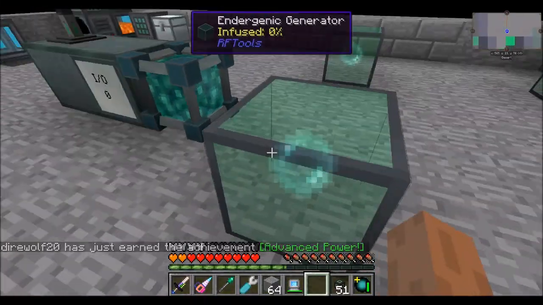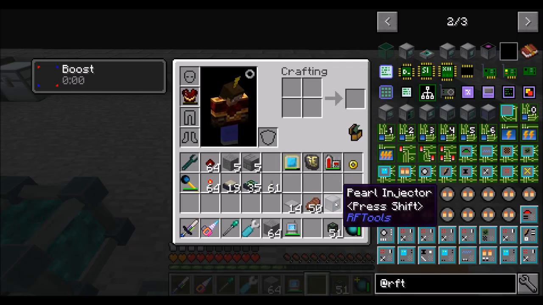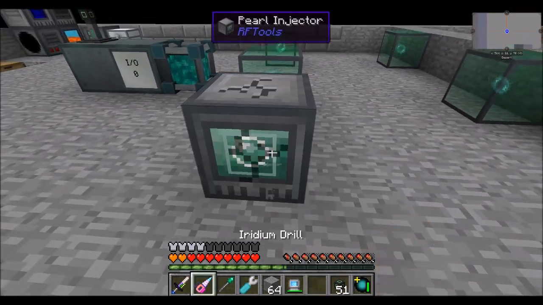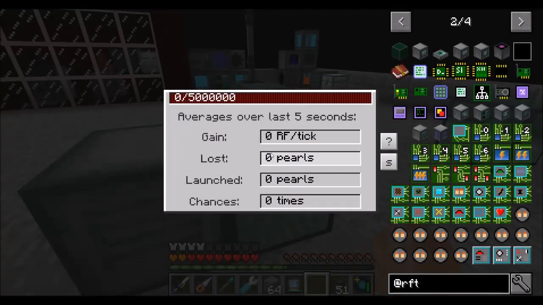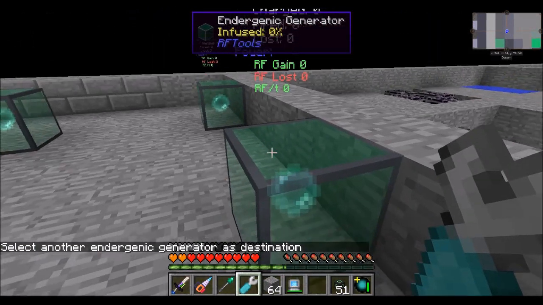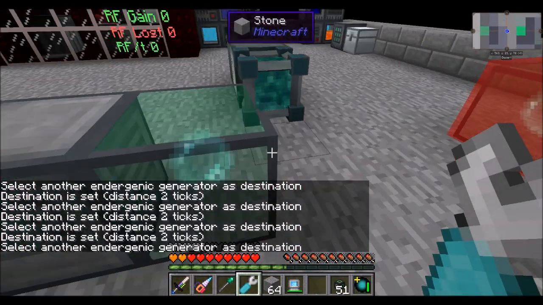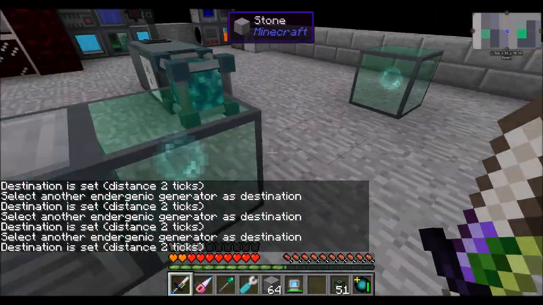So if you remember back to my mod spotlight, we had a whole bunch of cool stuff that pretty much related to how these things trigger. Basically, we need to do a pearl injector, which I guess I can put here. And this will inject an ender pearl into this guy, and then we can link them and say this guy shoots his ender pearl over to here, this guy over to here, this guy over to here, and this guy back to here. And then they should loop around like crazy.